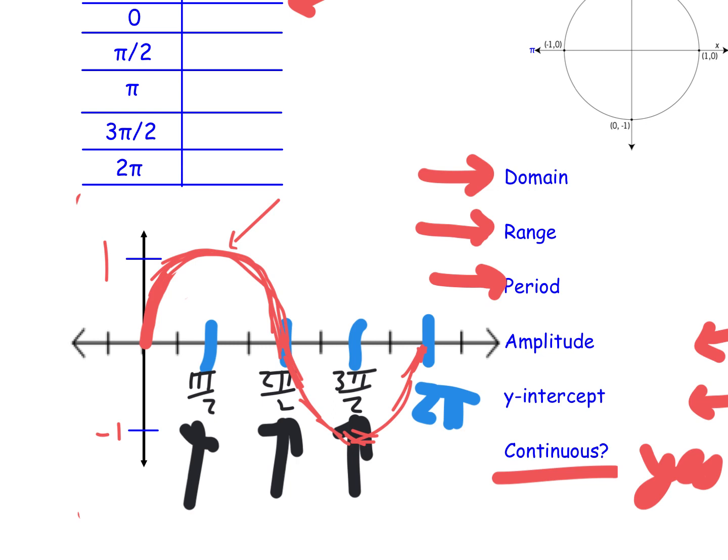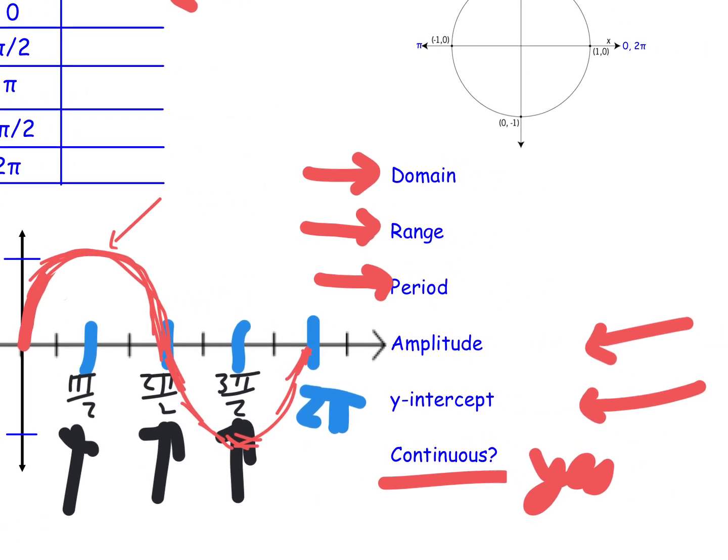Row 5, last person. Tully, can you tell me, domain means from left to right. How far does this go from left to right? Hint, we only graphed a tiny part of it. From 0 to 2 pi. That is the tiny part that we graphed. But does sine really stop on both ends? And therefore, what should you put for the domain? Negative infinity to infinity. You are correct.